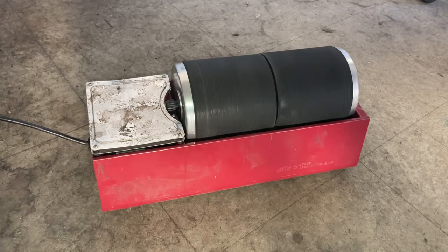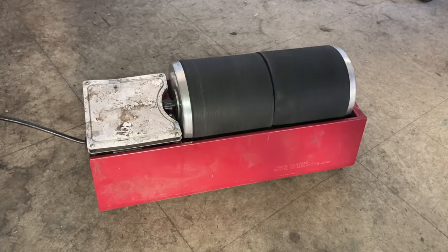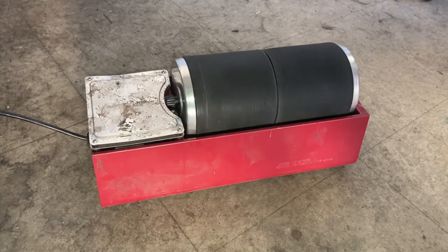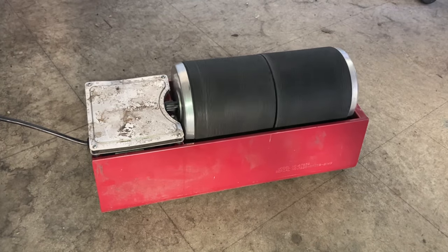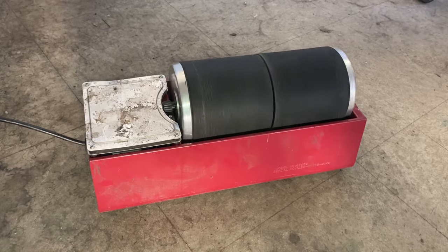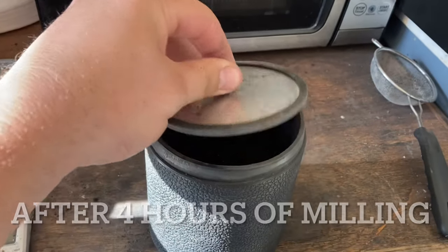The speed of your powder will depend on a few things: the quality of your products, the purity of your sulfur, and what kind of charcoal you're using is big. I made my powder out of mixed hardwood charcoal and could only get it so fast. It wasn't until I started making my own charcoal out of pine, willow, or even grapevine that I really started getting good results, though mixed hardwood charcoal does function pretty well.